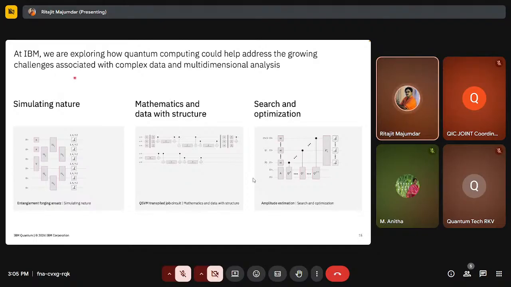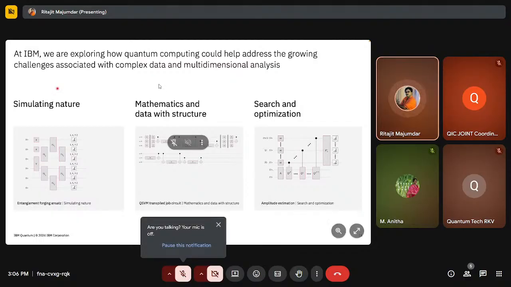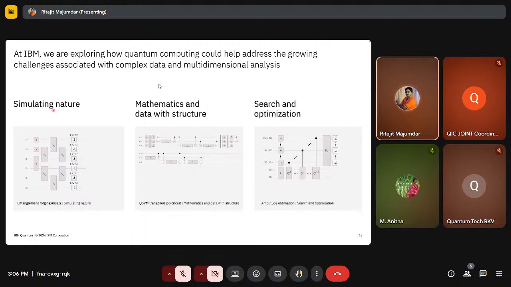One is simulation. This is something I have been talking about from the beginning. Understanding physics, chemistry, bioscience, all of which are part of nature, and we want to know how systems evolve. These are things that quantum computers can do far better than classical computers. Another thing quantum computers can do very well is finding patterns and structures. So where are patterns and structures used? First, machine learning patterns. This is something quantum computers can do very well.